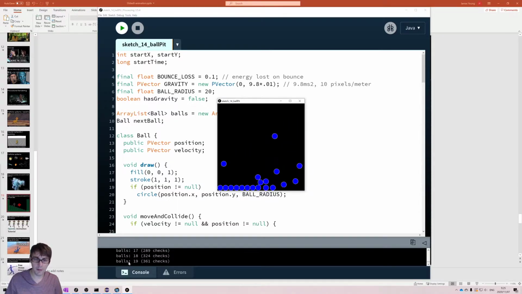Now, at the bottom here, what I've done is I've counted how many balls are in the scene. Because it's an n squared computation, now it'll tell you how many calculations it takes to check for collisions each frame. And it's doing this 60 times a second, remember. So now, at 26 balls, let's make it 1,000. There we go. At 32 balls, 32 squared is 1,024, powers of 2. We now do 1,000 checks each frame.